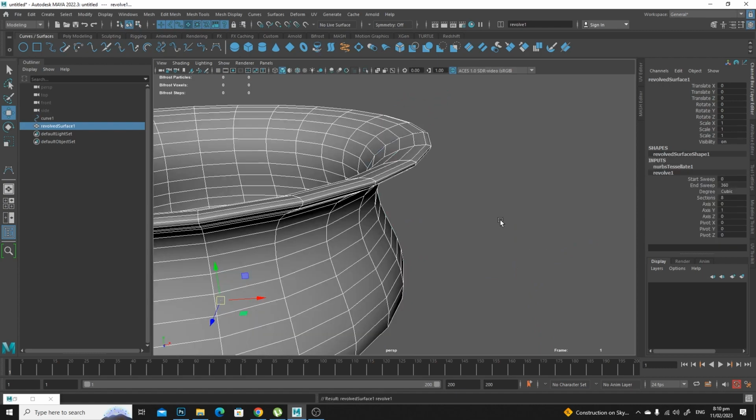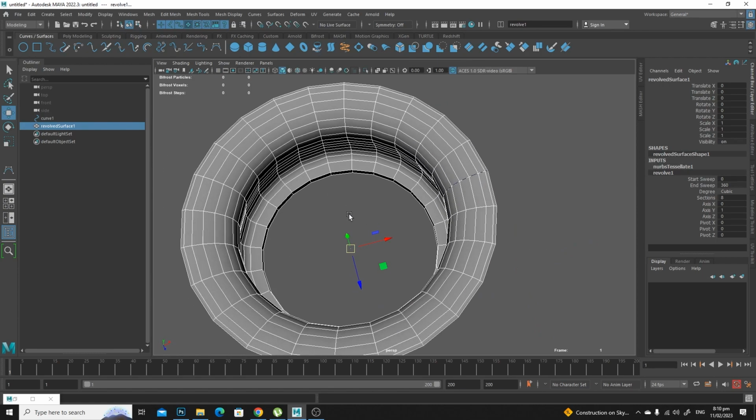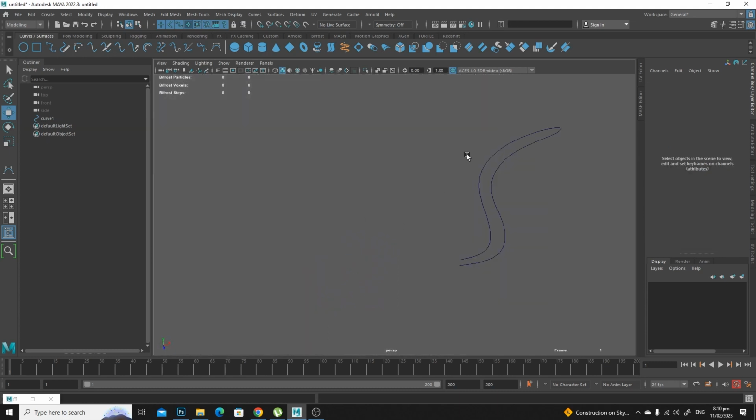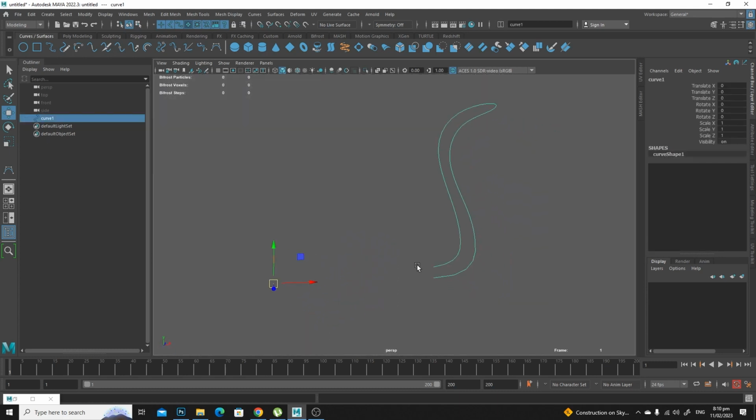If I revolve this now, this is what I get. I get a hole. Not usually what you want. So to fix that, you can just move your pivot point to your curve. Hold down D or just press it, lets you move your pivot point. C is your snap to curve.